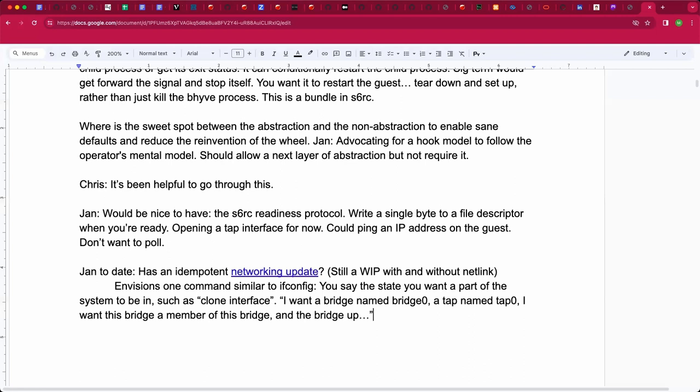Because what I see in Chris's design is a special purpose, overly specific state machine, which is just an annoyance if you need anything unexpected. It's similar to, for example, the existing hooks in the jail command, where if there's a hook missing in one place, you're just out of luck and you have to fight the tooling because it's not flexible enough. But it would be simpler to just turn some of the functionality into a little helper command, put it in a libexec directory or something in the path, and then make it so that you can just have multiple simpler commands run in succession instead of this restrictive state machine.